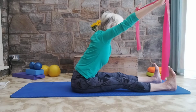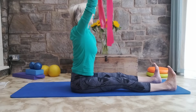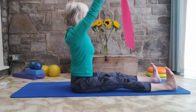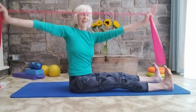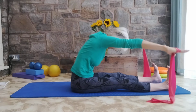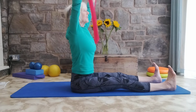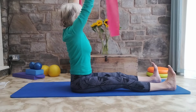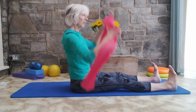Lift the breastbone, lift the eye line. Keep lifting up. And go into a twist and a pull. Arms raise, twist and pull. And lift. One more, dive. Scoop up. And turn. Pull. Inhale up. Nice.